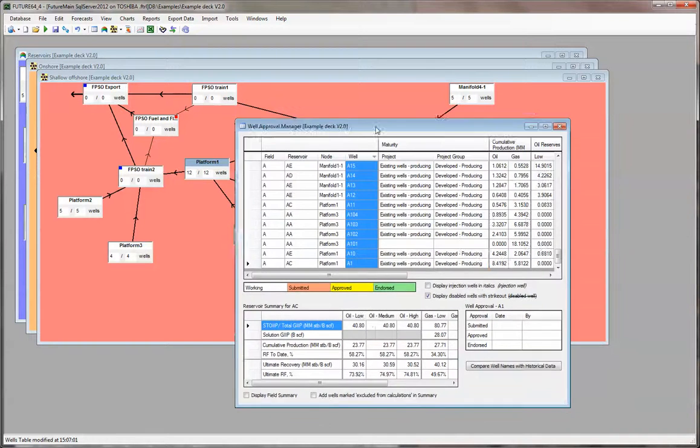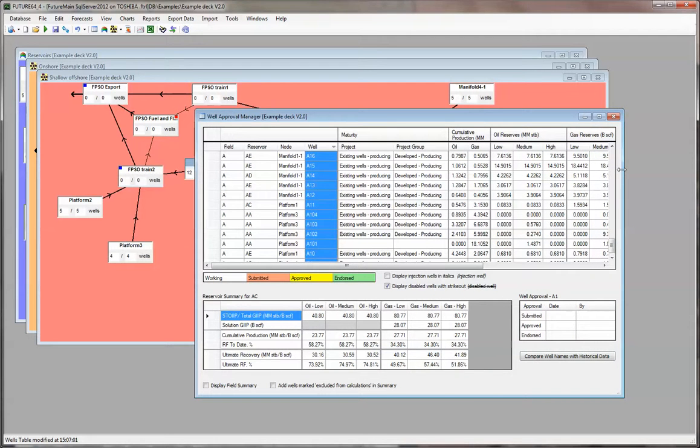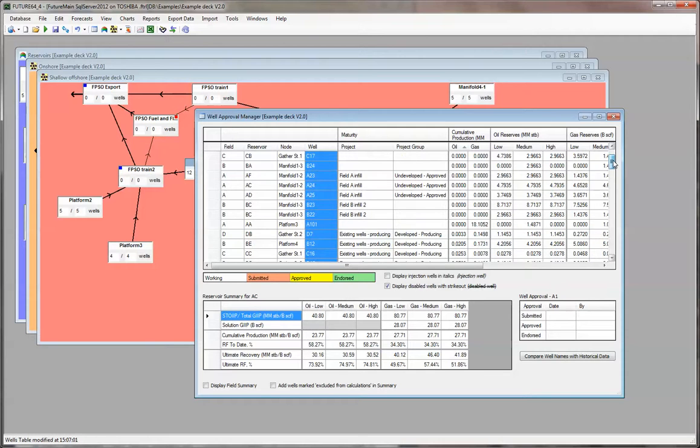Sometimes you may have a situation that a particular well should be considered to have some reserves in the middle case, but in the low case you might think, well, given the uncertainties, we'll count it as nothing.